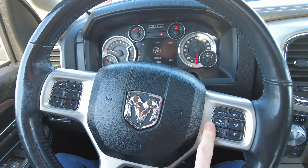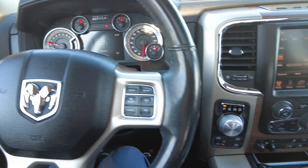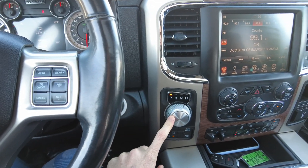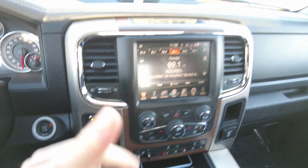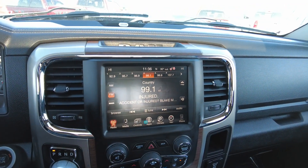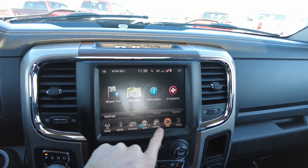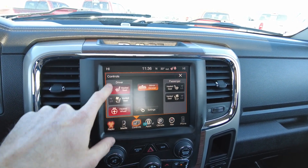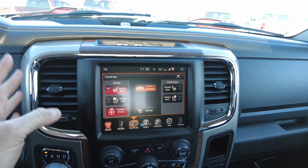On the left, on the right, you have your cruise control and gearing control if you want to shift up or down. It is an automatic transmission — eight-speed automatic they put in these. Then right below that you have your four-wheel drive controls. And right to the right of that, you have your 8.4-inch touchscreen radio with AM, FM, Sirius XM radio, as well as factory navigation, heated seats up front, and vented seats.